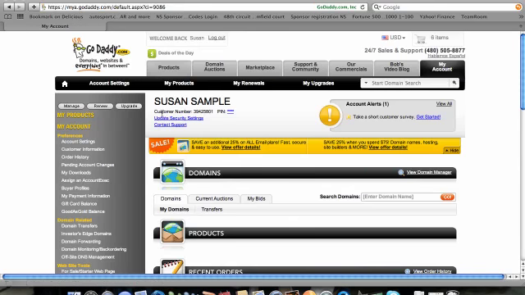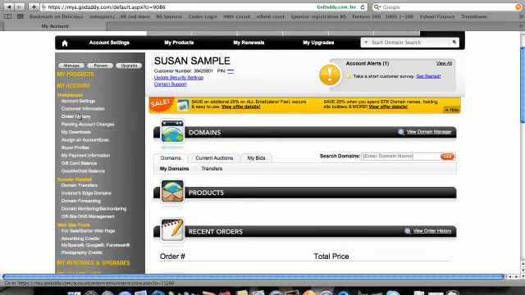Now, once you're under My Account, you see this left sidebar. After you've purchased your domains, you will see a prompt over here that says email. You're going to click on that and you'll see how many email account credits you have. Like I said, the number of credits is the same as the number of domains that you purchase because you get 1 free email account per domain. So you'll click on Use Credit and it will prompt you to set up your accounts.